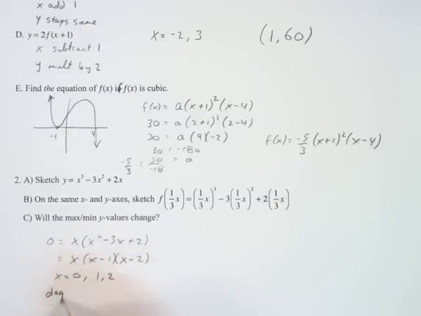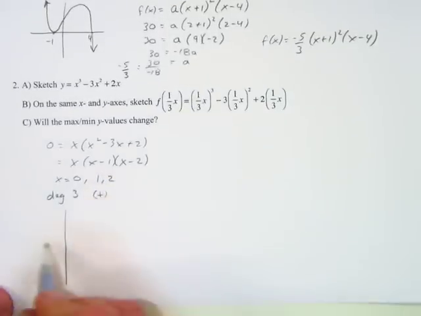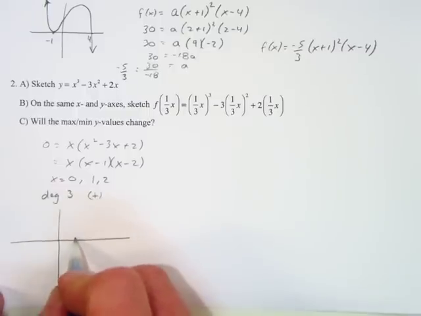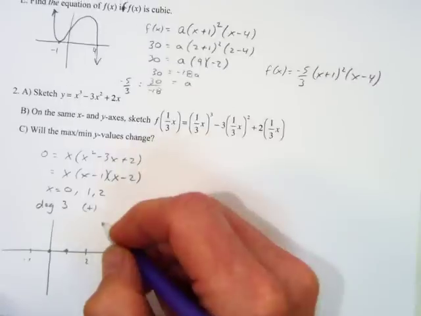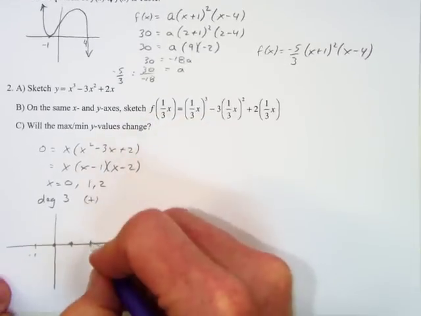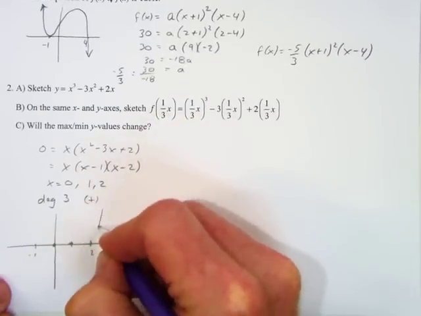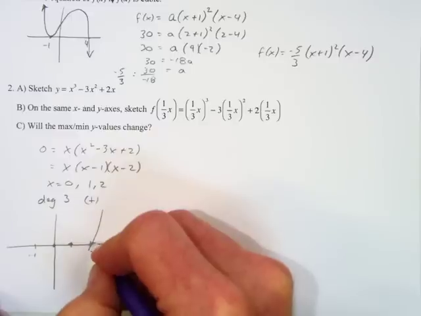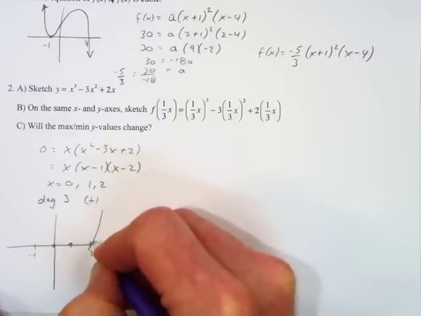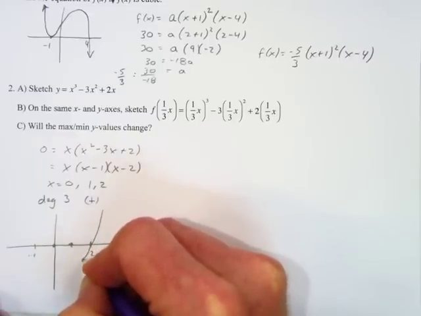What is the degree of this equation? It's a degree 3. And is it positive or negative? The leading coefficient's positive. So let's take a look here. We have 0, 1, 2. I'm just going to put some other numbers just in case. We have, let's see, it's positive, so it's going to go up from the last 0. It's a single root there. It's a linear factor, so it's going to go straight through it. If we were to zoom in, it kind of looks like a line, or it does look like a line. It's not.